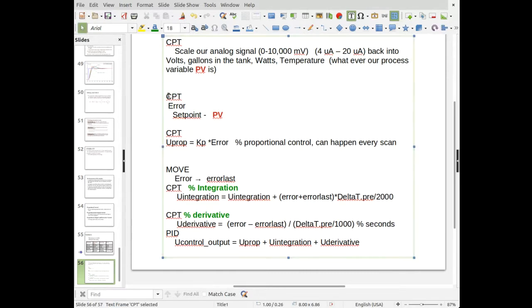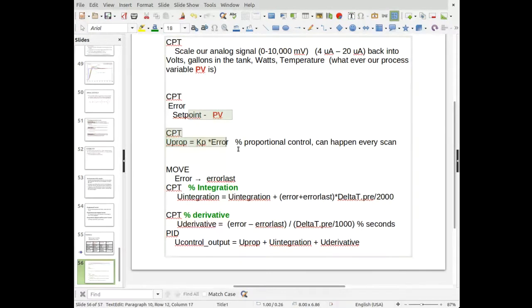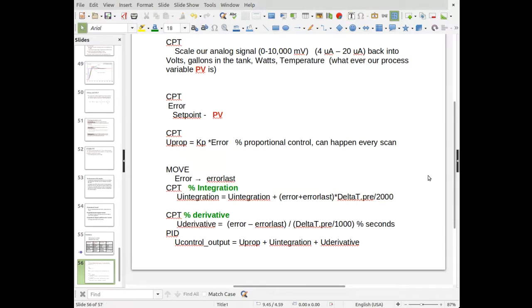And then you could combine this all into one great big long compute statement probably, but you would still have to calculate your error and error last. And you would really have to do the integration piece at least separate. The others you could combine into a more complex compute statement, but it gets really convoluted if you do that, so I don't recommend that.